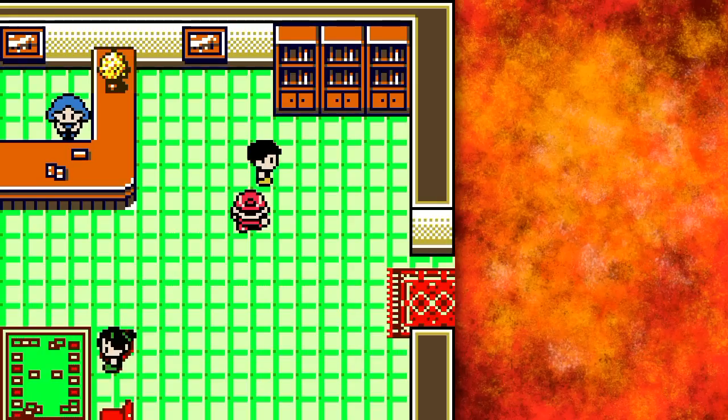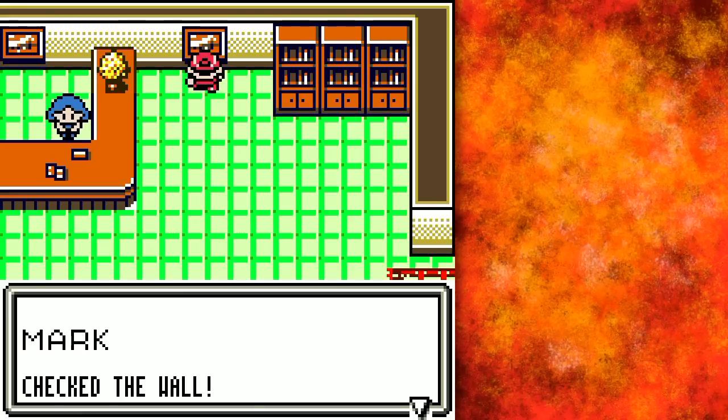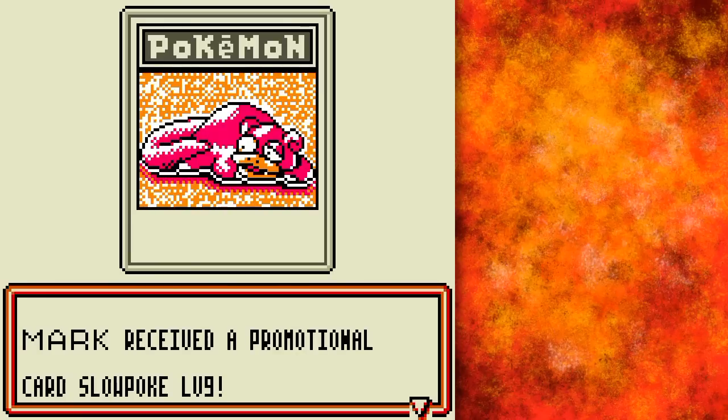Thanks again, bye! Two tiles left of the bookcase, huh? Check the wall! This could be a reference to the game corner of the original Pokemon games, by the way, because it's a poster. Found the level 9 Slowpoke promotional card!